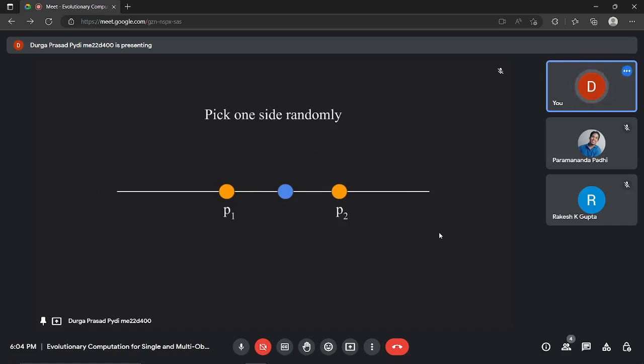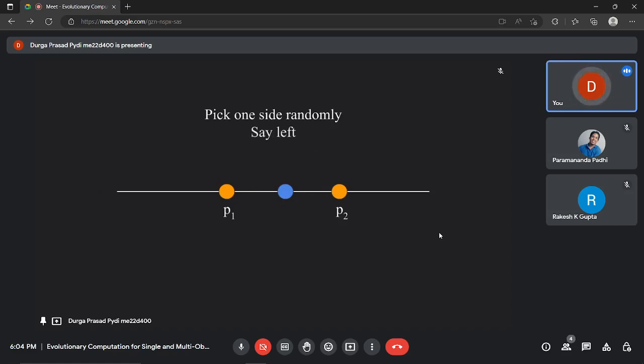What do you do? You flip a coin. If you get a head, you go to the left. If you get a tail, you go to the right. Or if you want to do it programmatically, you generate a uniform random variable from 0 to 1. If you get a number less than 0.5, you choose left. If you get a number greater than 0.5, you choose the right. Both are equivalent to saying choose one with 50% probability and the other with the other 50% probability.